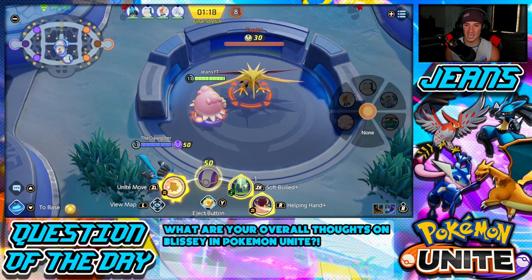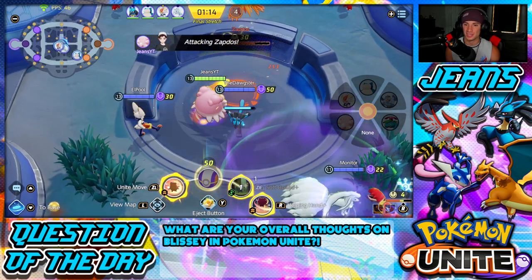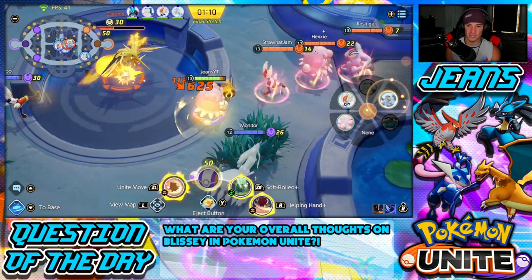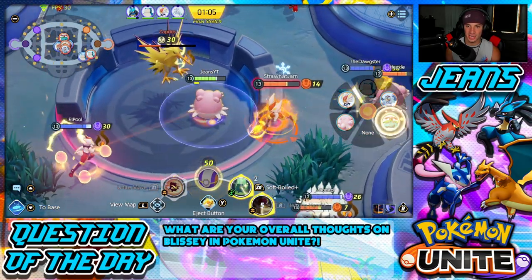I've been soft boiling all game. I've been teeing off. Been rocking out here. It's just been great all around. Like, pop another soft boil. Get some HP for the squad and try to take this out. I am totally ready for when these guys come in here. Let me use that. I'm going to ult. Give it to the Cinerace. And we're going to get after these guys.